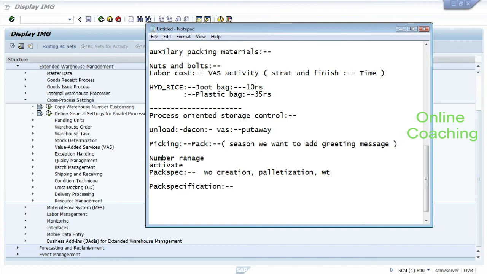So can somebody tell what is the use of this packaging specification in any warehouse system? Or what is the use of HU? I can say it's HU related also. So what is a HU? Let me ask you in layman's terms. Suppose I have 5 kg of rice, I want to use a jute bag. But if I have 20 kg of rice, my system has to propose a plastic bag, a different kind. So how can you make the system do this in ECC as of now?